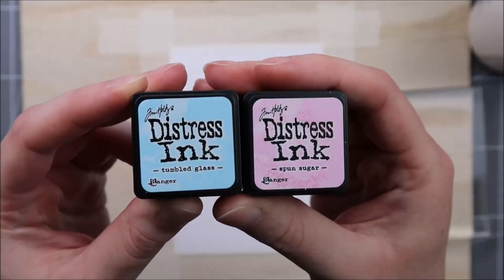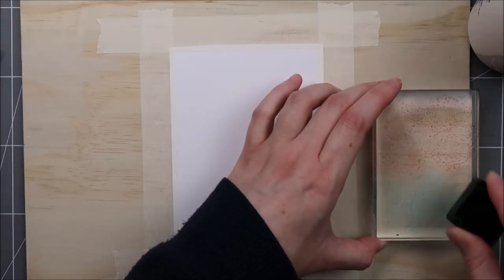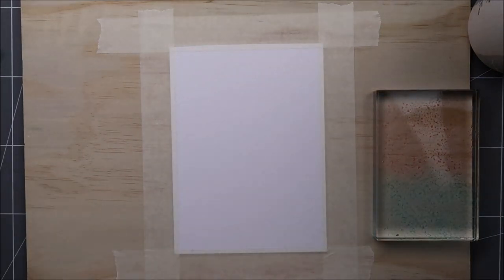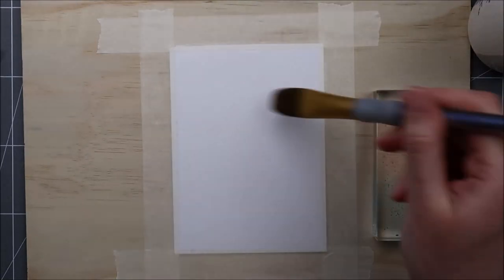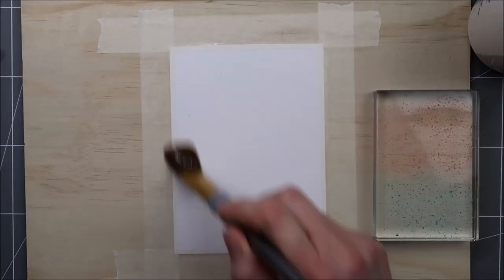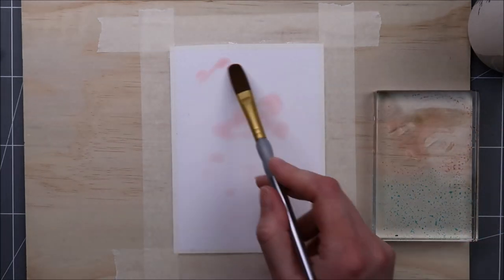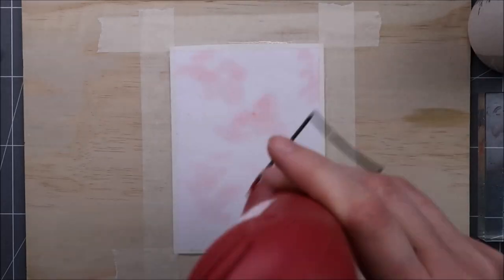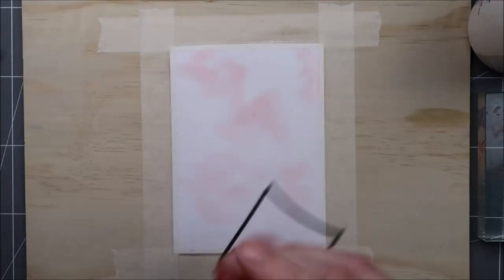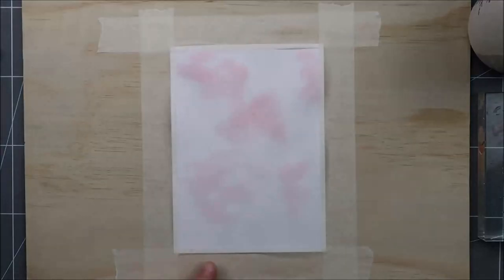First, I played with tumbled glass and spun sugar distressings on a piece of Bristol cardstock. I applied a lot of clear water on the paper and then put colors here and there. I didn't want the colors to mix and become violet, so I used my heat tool between each layer.